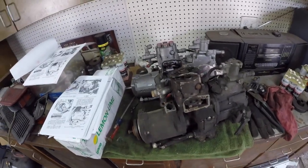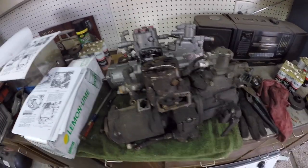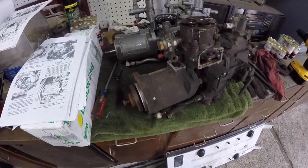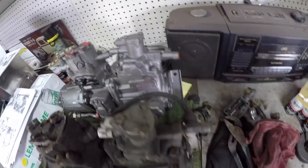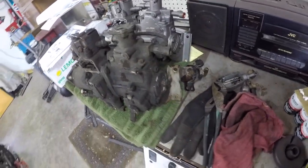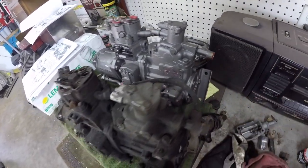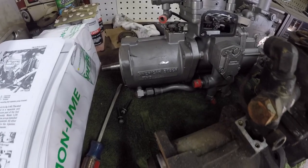Okay, so we kind of sped the last part up because it got pretty old fast, especially if you were in my position. So anyway, the old one's out, sitting next to the new one, and from what I can tell, they pretty much look alike or very similar. This one seems to have its idle adjustment a little bit different than this one, but theoretically they're pre-run. That one says Bosch on it, and this one doesn't say anything.